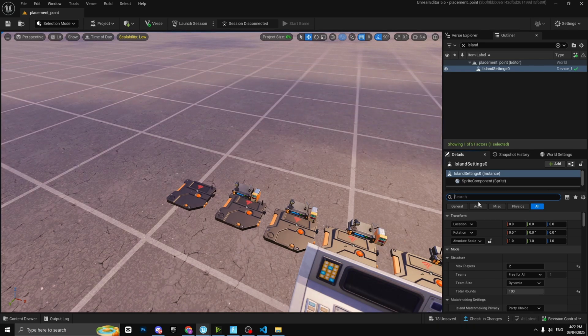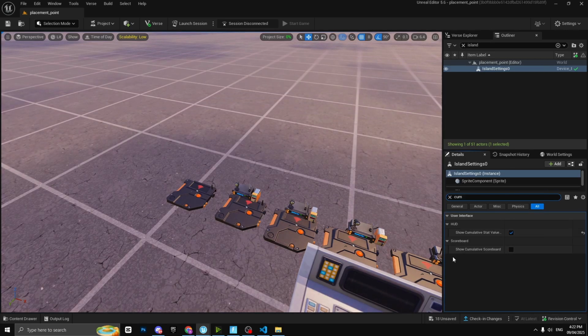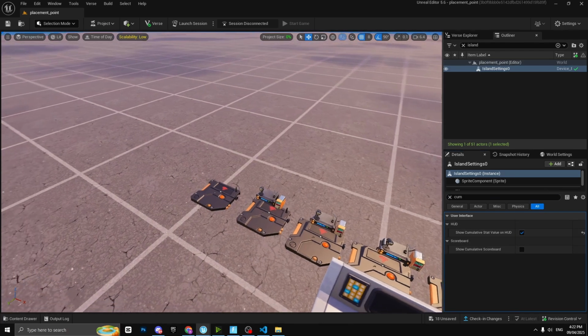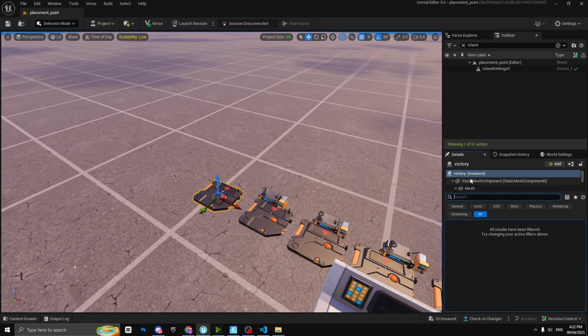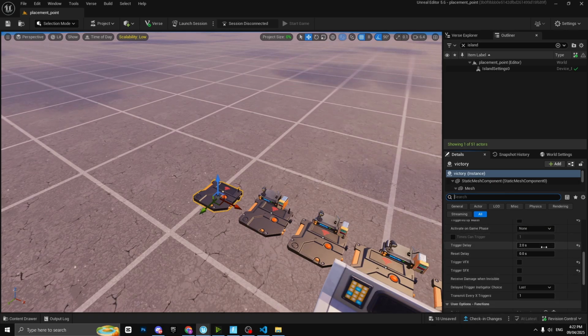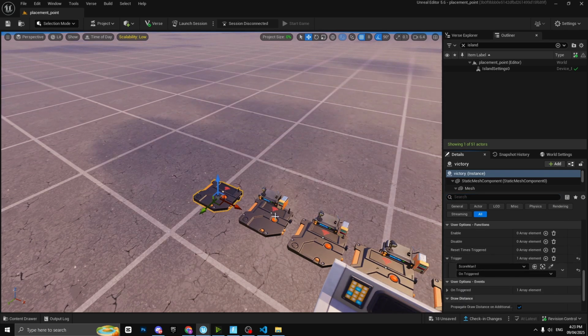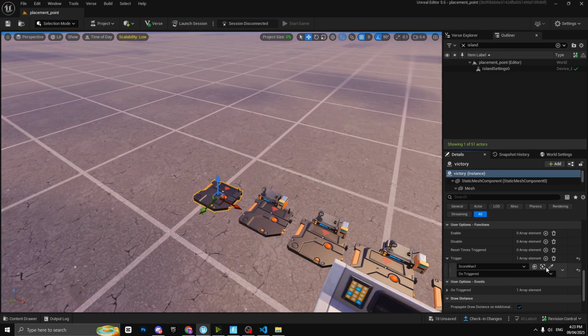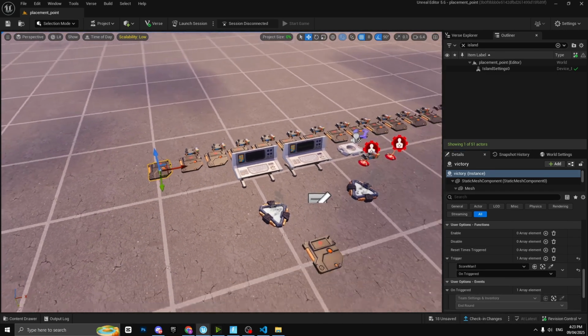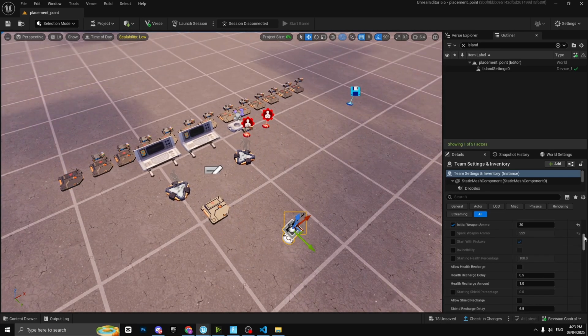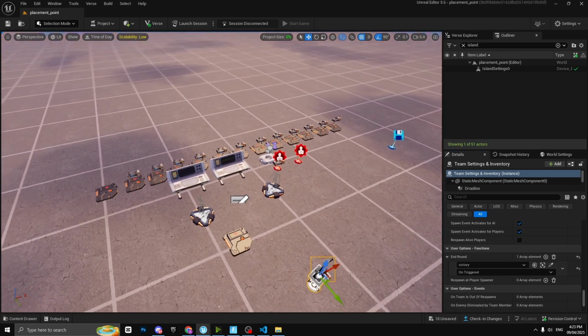So now in the search for island settings, you're going to type cumulative. As you can see, I have show cumulative stats value on the HUD. It should be on. Now for the victory, I have put this trigger for victory. I haven't changed anything. You just need to put a delay of, let's say, 2 seconds to the person to show. Now you're going to connect it to the score manager 1, like the trigger 1 for top 1, and you're just going to connect it. And when the trigger is triggered after 2 seconds, the team settings device will be able to end the round.